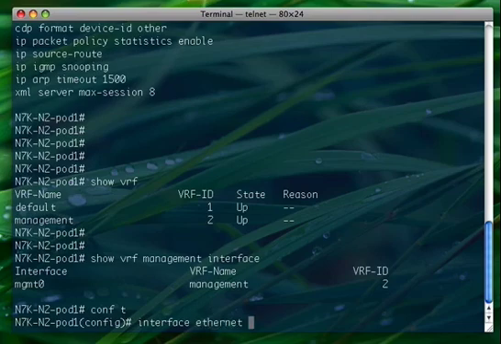Interface, Ethernet. As you can see, we only have Ethernet interface. We don't have Fast Ethernet, Gigabit Ethernet, 10 Gigabit Ethernet. Everything is Ethernet now. It makes sense because if you think that in the future we will have 40 Gigabit Ethernet, 100 Gigabit Ethernet, it's much simpler to have just Ethernet there. And if you want to know what kind of interface you have, you just can see that as part of the interface information. So 10/2/1.